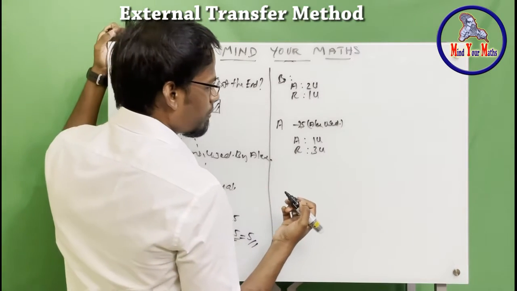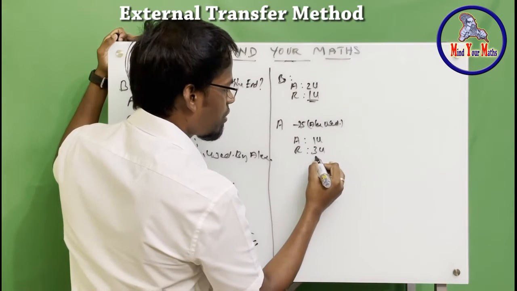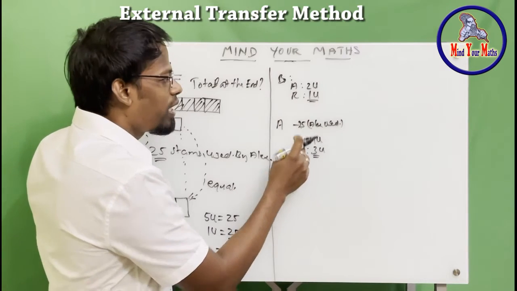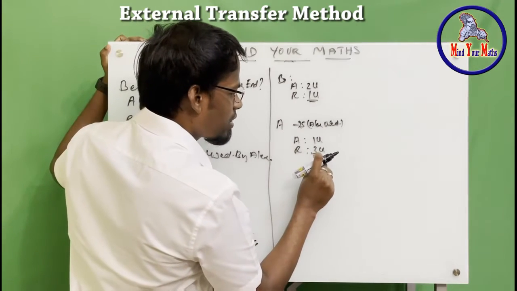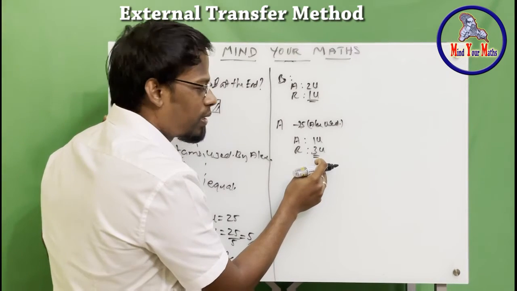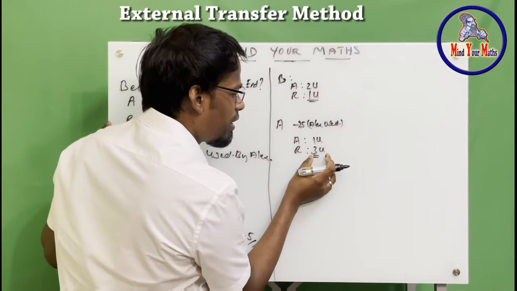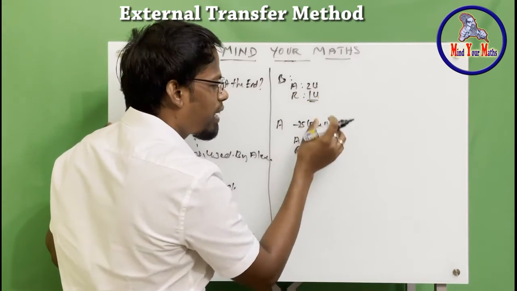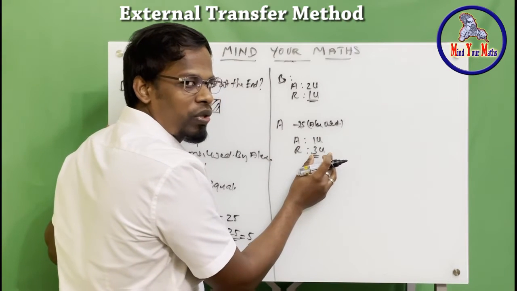Now as per the problem, what we understand is that this 1 unit is equal to these 3 units because Ravi's quantity has not changed, only Alex used the 25. So Ravi's 1 unit is equal to these 3 units. We have to make both of them the same size, because unless we make both the same size of units, we cannot compare them yet.